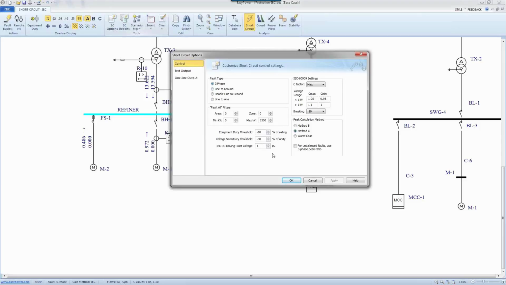This is the very same mechanism that we have in ANSI in order to define the threshold, over or under, which you would highlight the buses. You know, if the voltage value drops below a certain point, or if it goes above a certain point, we highlight them. This is not a new concept. Of course, the terminology and name of a standard has been replaced here. C factor is new, we talked about it. Value and range of C factor, we talked about it.